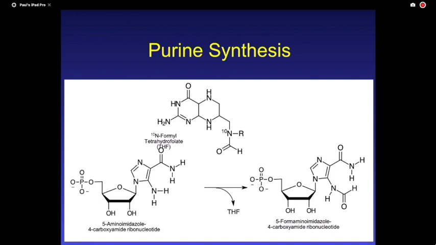And remember, THF is a carrying molecule. It's much larger than we show, but the two nitrogens that are involved in carrying methyl groups or carbons that are in other oxidation states are the 5 nitrogen and the 10 nitrogen. We're actually going to show at the end of this chapter one that is carried between the two. So in one case we saw a methyl sitting here and that was transferred. In another case we saw the formyl group being carried by the nitrogen, and we're doing that again.